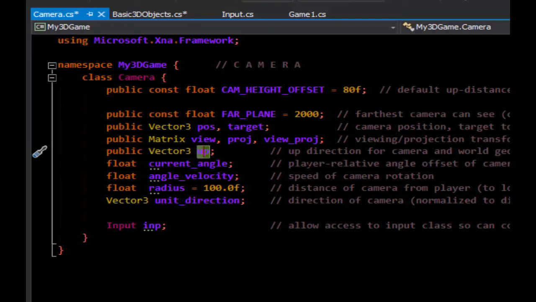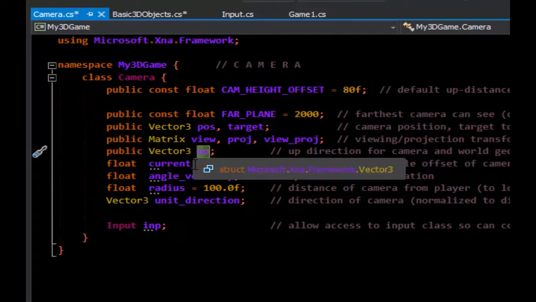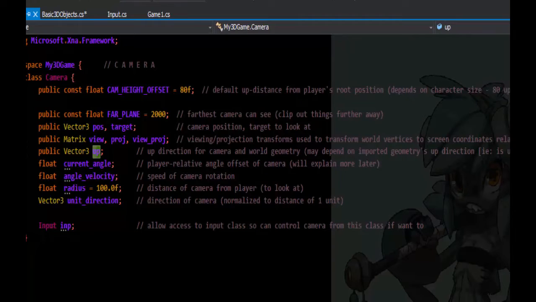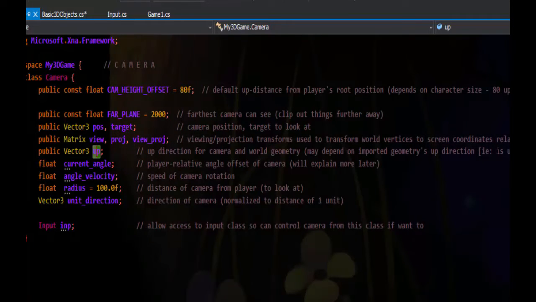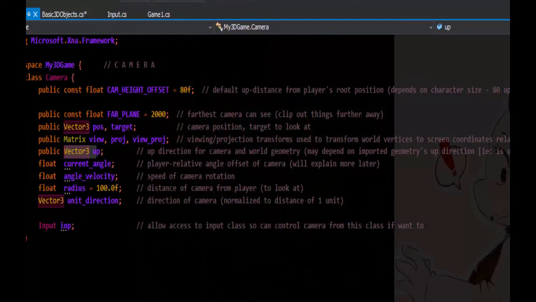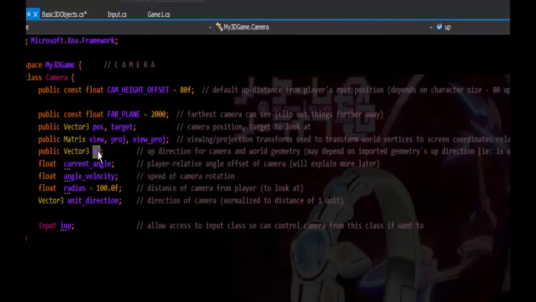The up vector you can use to change which direction is up. I'm actually using down as up because I forget whether that's -1 or +1, but some of your programs may have -1 as up or +1 as up. So you can use that to flip the Y direction, and this will get passed around between various classes. Anything that accepts a reference to the camera can look at this up vector to determine which direction is up. It's also used in building our matrix for looking at the world correctly.